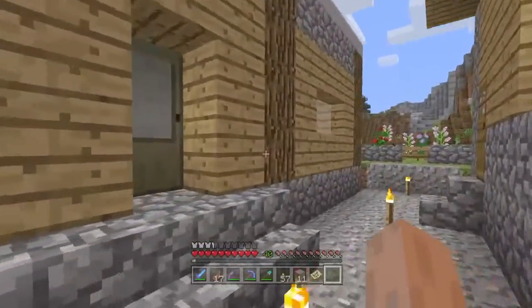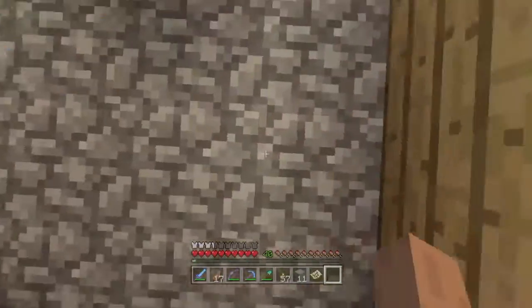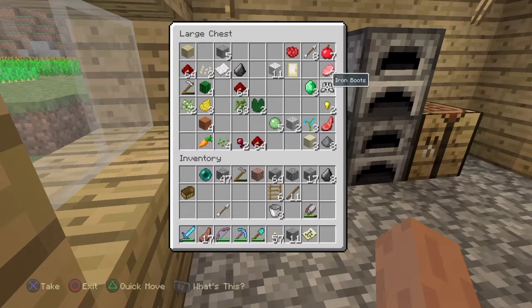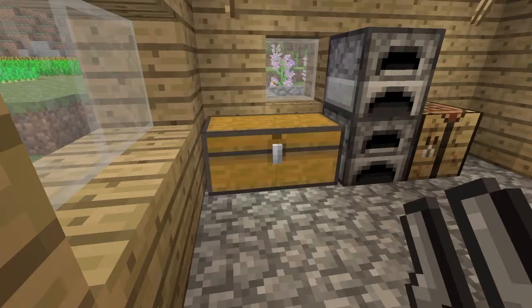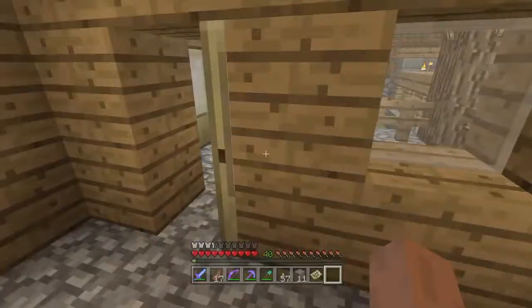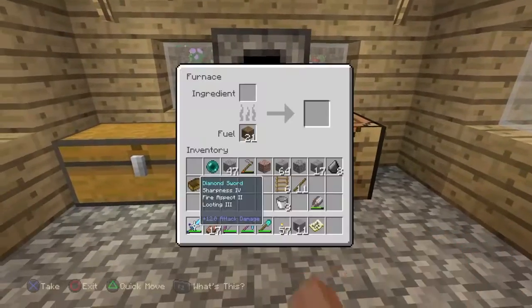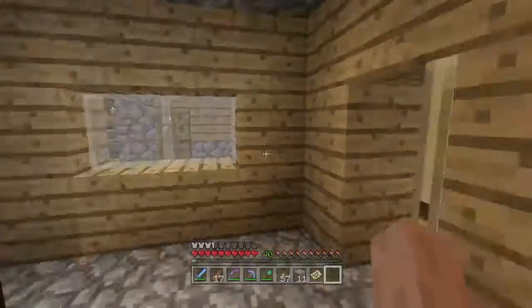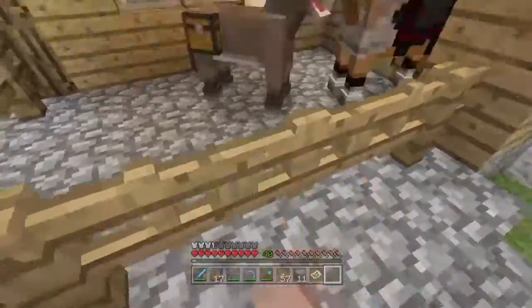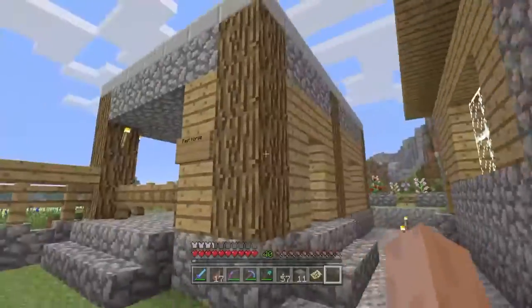And this is the blacksmith that I converted into my first house. It has a bed here, it had more chests in here, but I moved all the stuff out. Still some stuff in here though. Oh, there's iron boots. No. The leather ones are probably better. I haven't actually checked in these furnaces. No, it's nothing in them. Doesn't surprise me. But yeah, this is my first house.